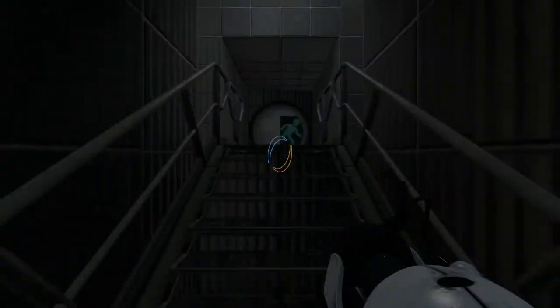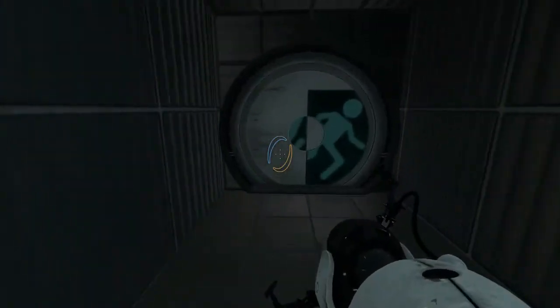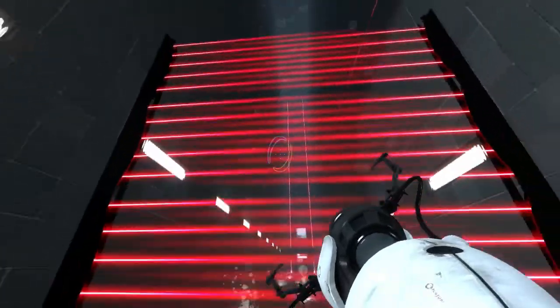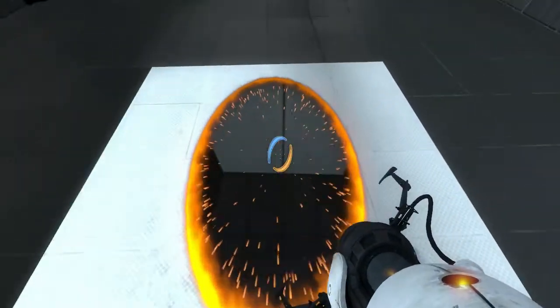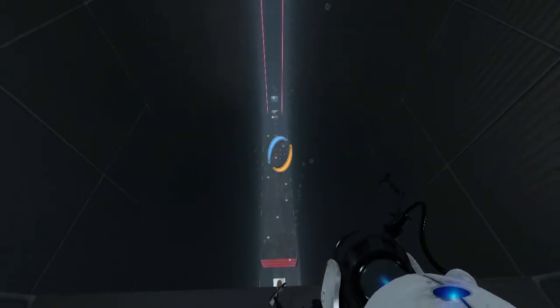Okay, this map was called Simple Test, and it had a weird looking thumbnail, so I'm not sure exactly what we're going to be looking at here. What? What the hell is this? Is this just a portal fling? Is that literally the only thing that's going on here? The entire test is a single portal fling.